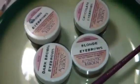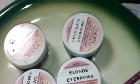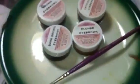But anyway, let's see. We want to make brown. Obviously, you don't use brown alone. I use a little bit of the chocolate and a little bit of the brown. This is actually a clay tool, and I scoop a little bit out of each one. Once I have it scooped on there, I take a paintbrush and kind of smush it together until I get the color I want. Sometimes I add more than 2 colors, it just depends. See, that still looks orange, so we'll get more of that. And there we're getting more of a medium brown. Mix it up really, really good.